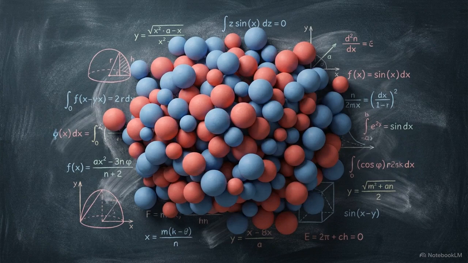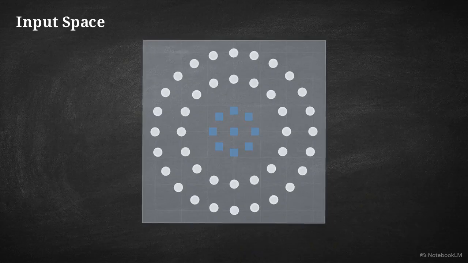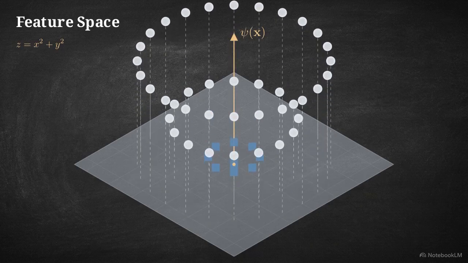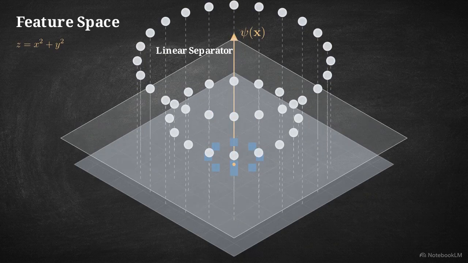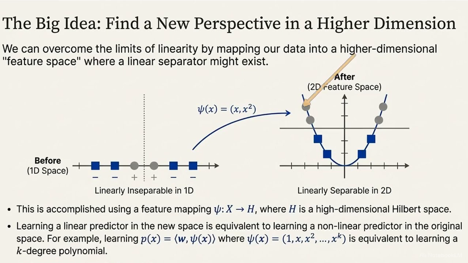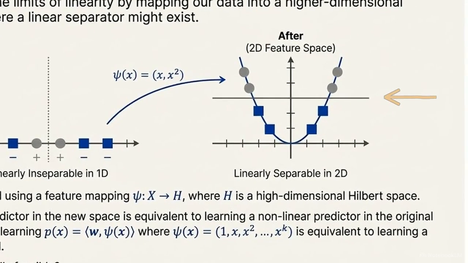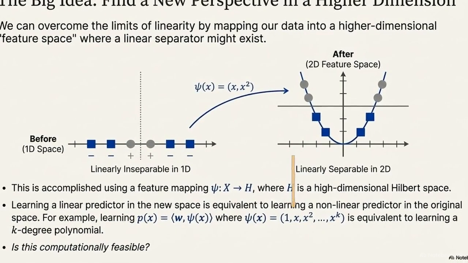to separate them. Curiously, the theoretical solution is to take the data in its current state and map it into a higher dimensional feature space. This diagram shows the mapping effect. Inseparable 1D points are lifted onto a 2D parabola, where a straight line easily separates the blue squares and gray circles. A linear predictor in this new, higher space effectively becomes a nonlinear predictor in the original space.